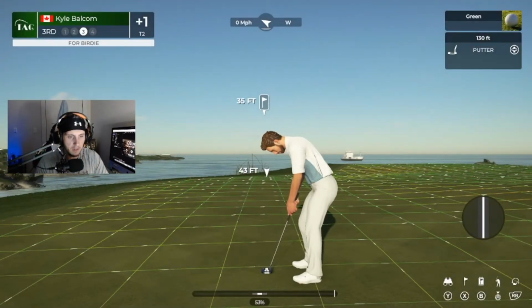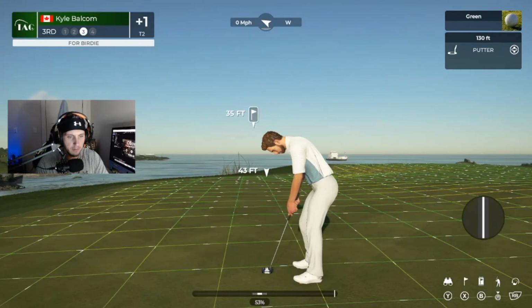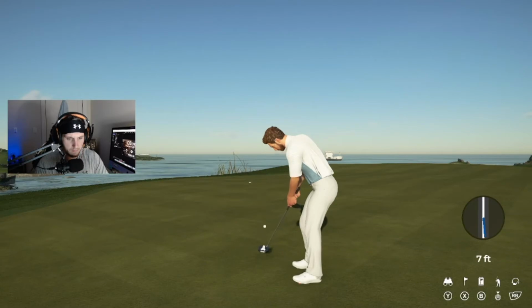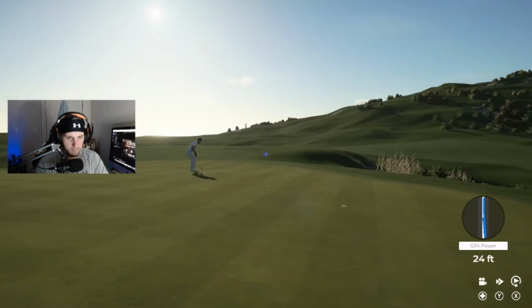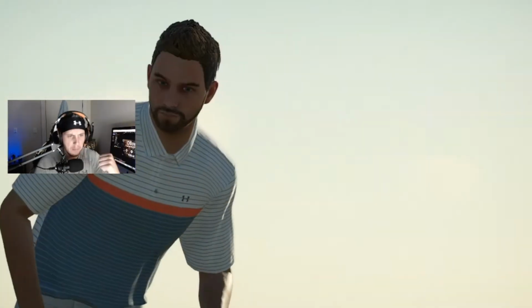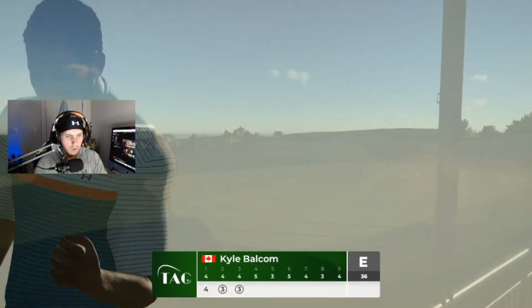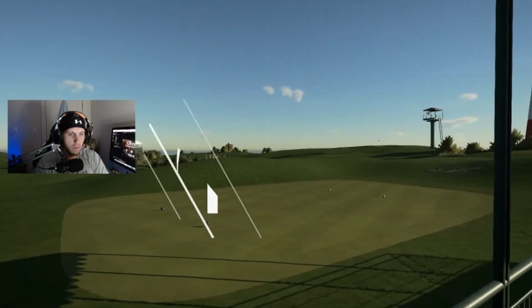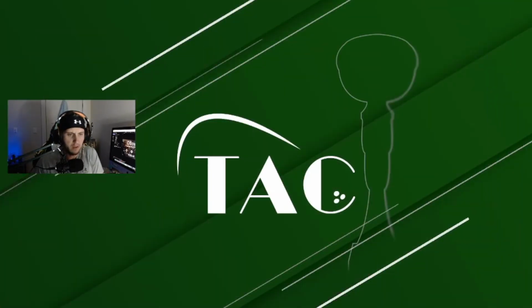Yeah, that was all about my inside swing, though. Quite a long one, but you never know. Not a long one. Still counts. Slim chance for a birdie, but in all reality, 2-putt for par would be just fine. No, we're going for birdie. What a putt. Let's go. Back-to-back birdies, moving the right direction there, Luke. Oh, I'd like to have one more look at that shot. Oh, hell yeah. Me too.